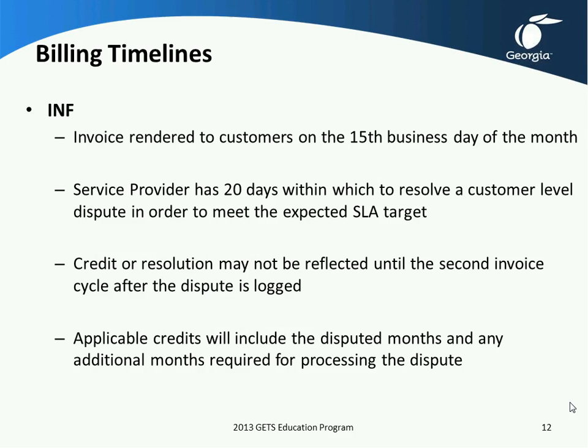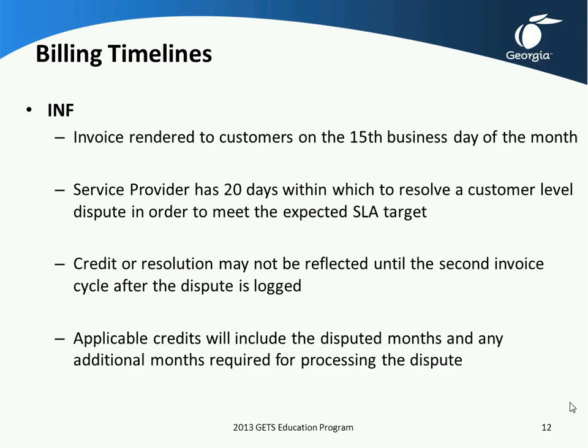All right, billing timelines. So that was the process. Okay. Let's talk about billing timelines. On the infrastructure side, invoices are rendered to customers on the 15th business day of the month. Okay. Hopefully you've been getting all of your invoices at that time. I believe you have. The service provider has 20 days within which to resolve a customer-level dispute. We talked about that being the SLA target.